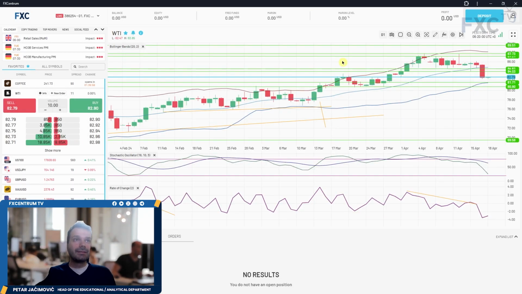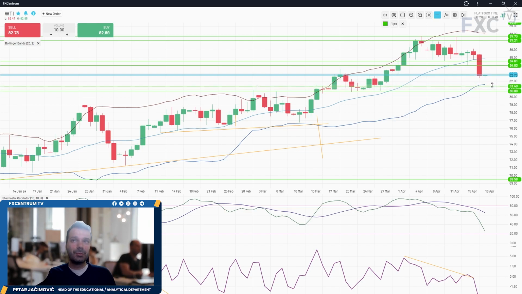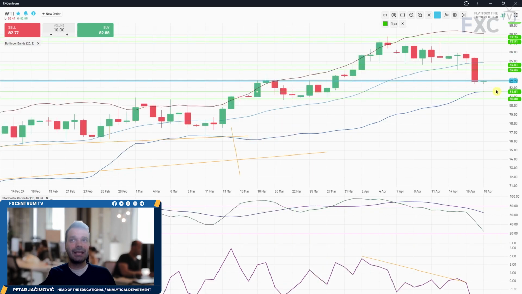Now let's talk about the WTI. So we had a downside break of the middle Bollinger Band and consolidation. This is something that I learned about, that this is a high probability to happen. And after the breakout of 84, market went all the way down to the 82.70 mark. We still didn't test our support levels. The lower Bollinger Band on the daily time frame is set at 81.61 so far, and the support from the price action is set around the 80.80 mark.